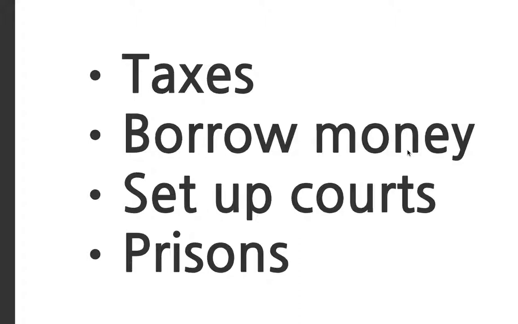Now, the federal government can borrow money, and they do. People frequently talk about how we've borrowed money from other governments. But they also borrow money from states, and they also borrow money from the American citizens. And North Carolina could also borrow money. States and the federal government can set up courts. So there's a federal court and there are state courts, just like there are federal prisons and state prisons.